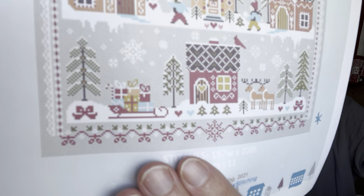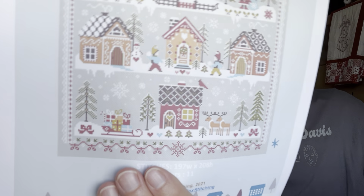Well, I start depending on the pattern. I can remember specifically I did not want to start with this border, and that's why I started in the middle. I know. But I'm not consistent with where I start. I pretty much always change. I either start in the top left or the bottom left, depending on what's there for me to stitch, just because it's left to right. That makes no sense, but that's how you read.